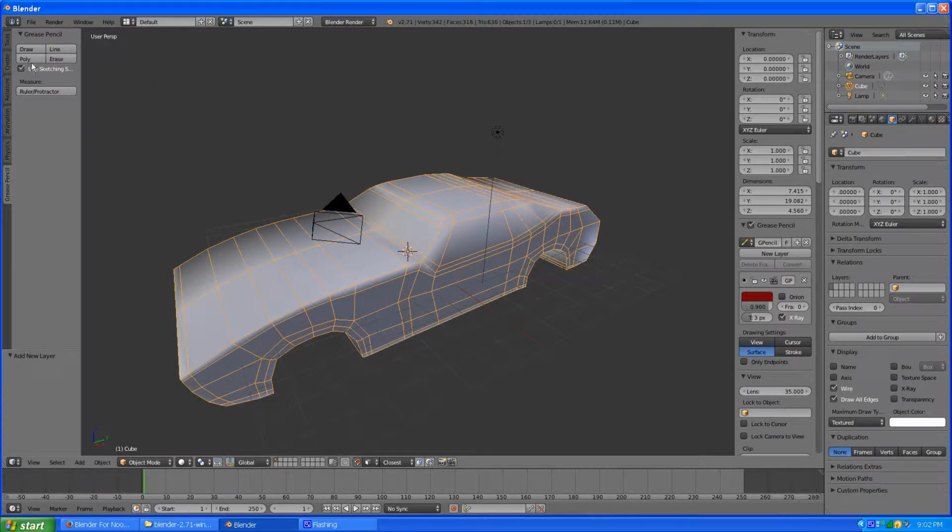When you do things like cars or vehicles, there's always an edge loop for every major surface. So this one here has an edge loop, and that's just the front of the hood. There's another edge loop here.